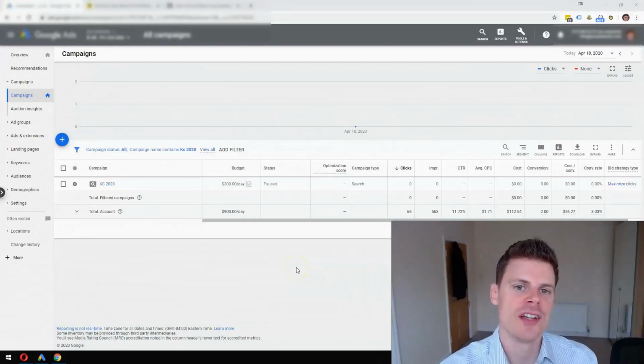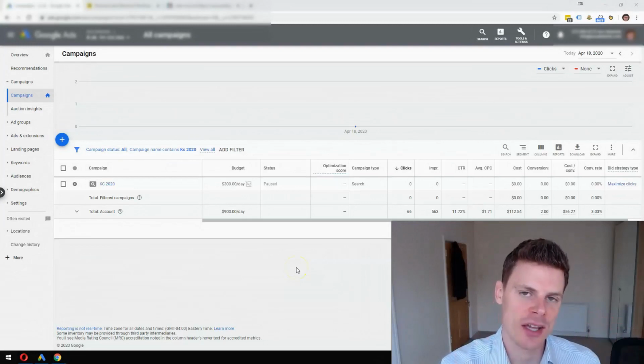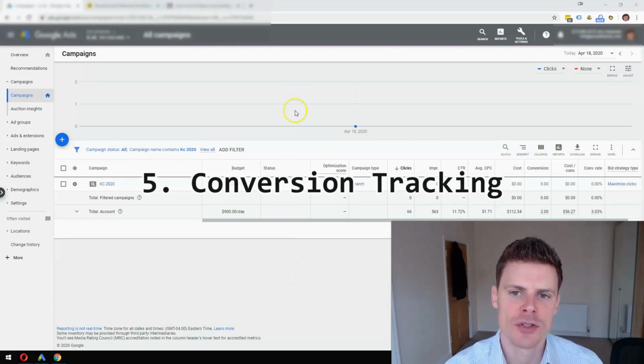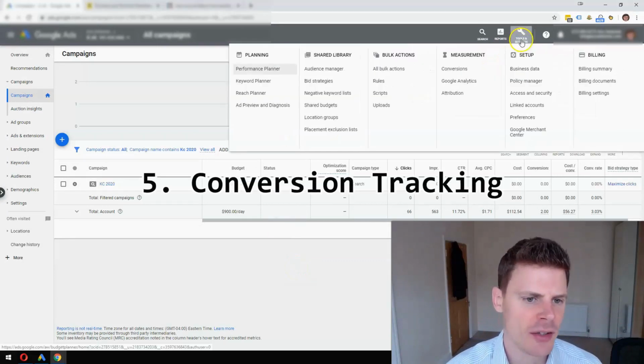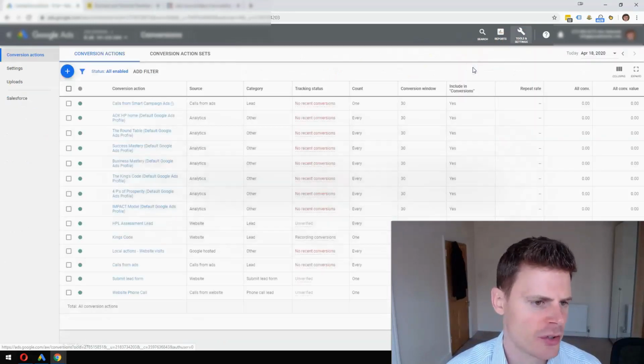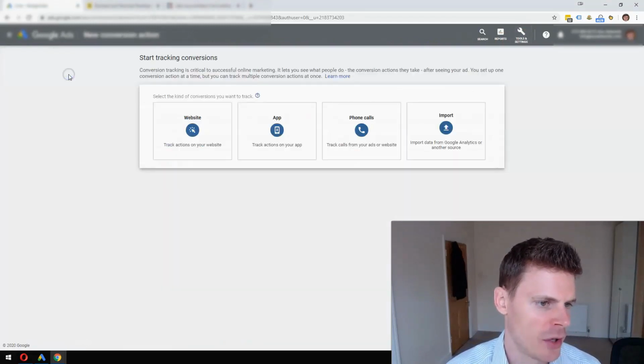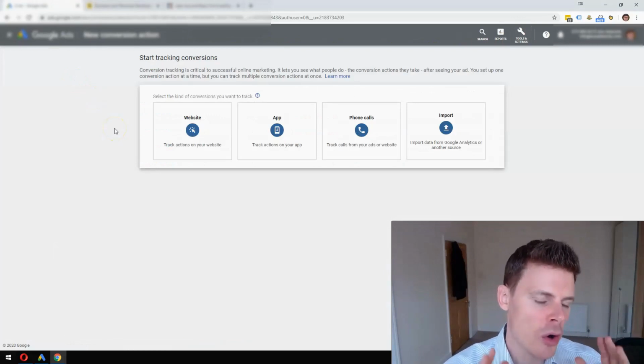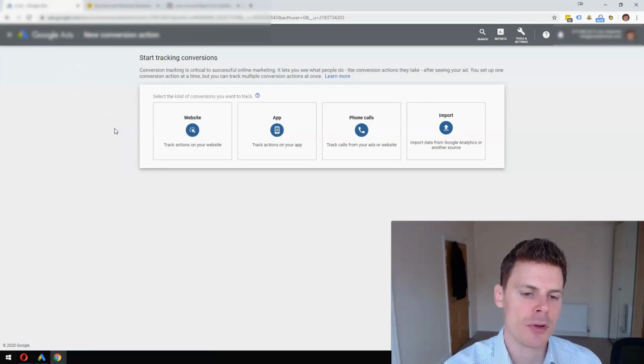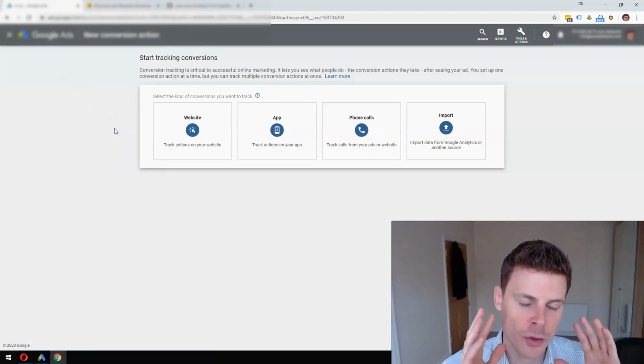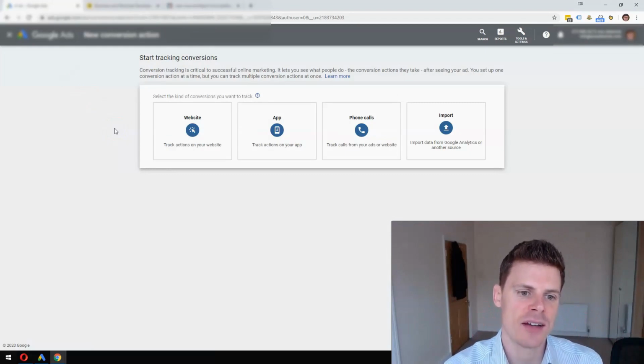So now that we've imported our ad groups, our ads, and our keywords, the next step is to set up our conversion tracking. So to do that, we're just going to click on Tools and Settings. We're going to go to Conversions, and we're going to click this plus sign. So we have a selection here, and what conversion tracking allows us to do is see how many people have carried out one of those important actions that indicates that we've generated a new lead or a new client or a new sale, because ultimately that's what we're trying to achieve with our campaign.